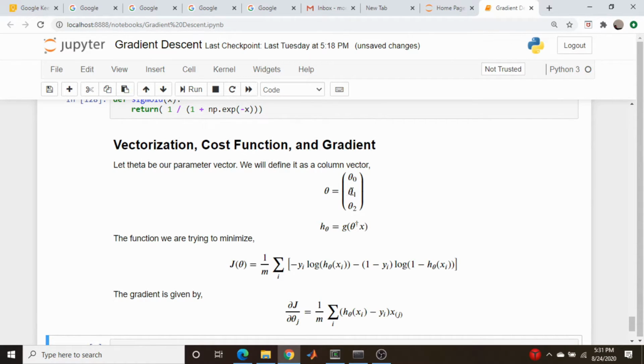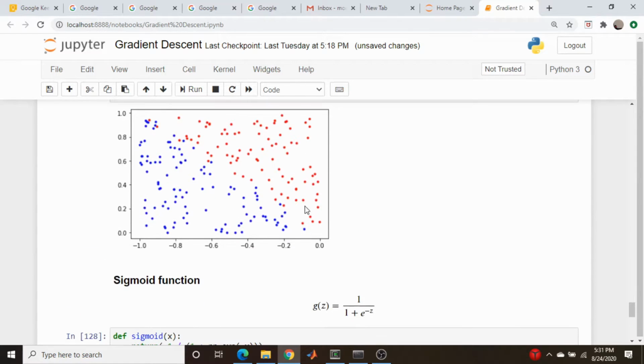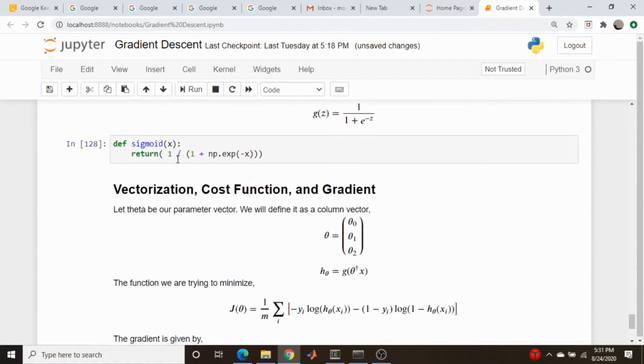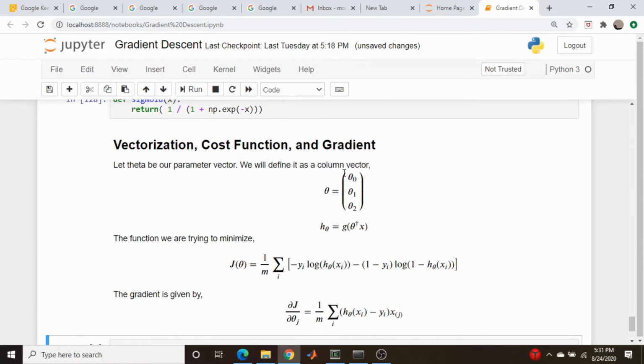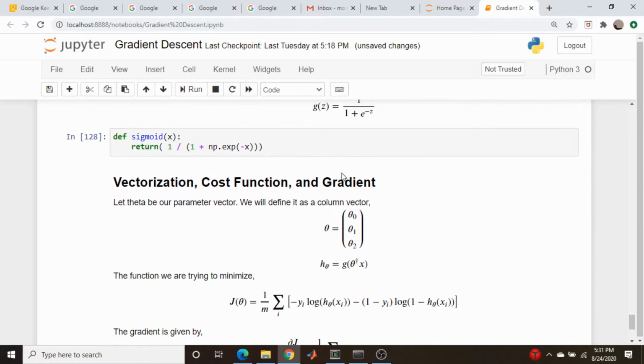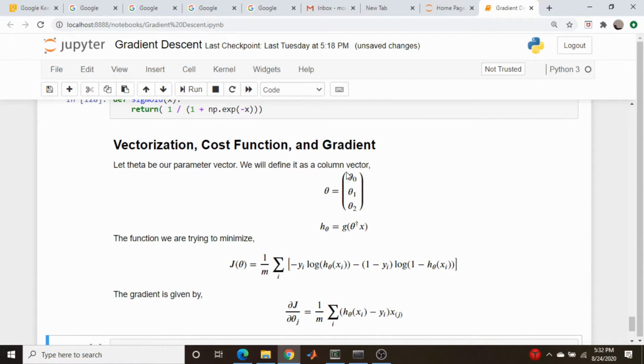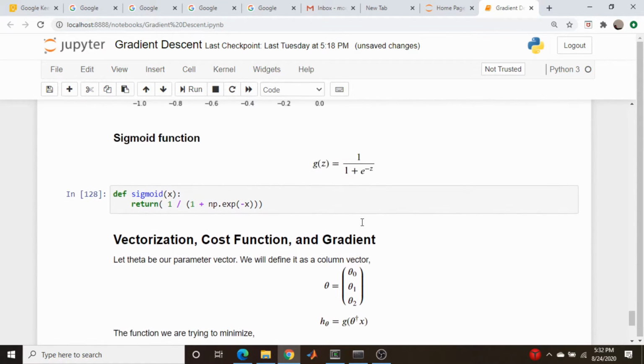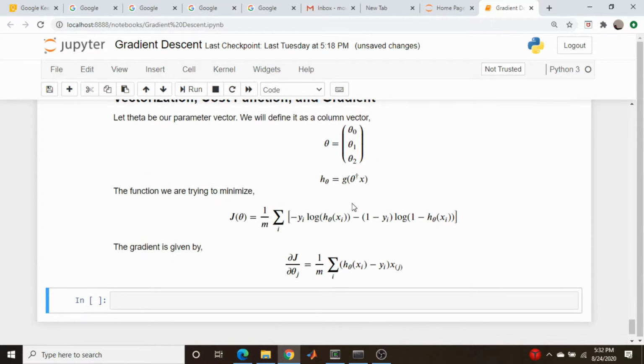So theta 1 will correspond to x1 here, theta 2 will correspond to x2 there, and this theta 0 is essentially the equivalent to like the intercept in the linear regression. It's just a constant offset. So we're going to pass this linear model through the sigmoid function here. And then our cost function is just given by this. It's for diagnostic purposes. And our gradient is given by this.